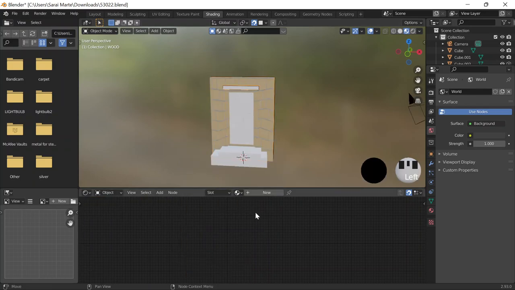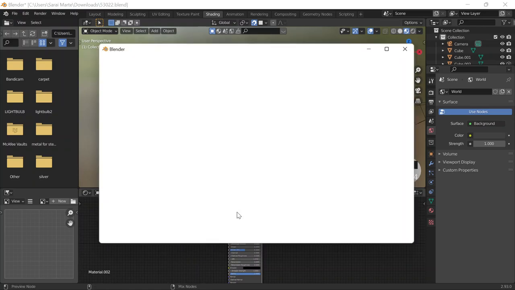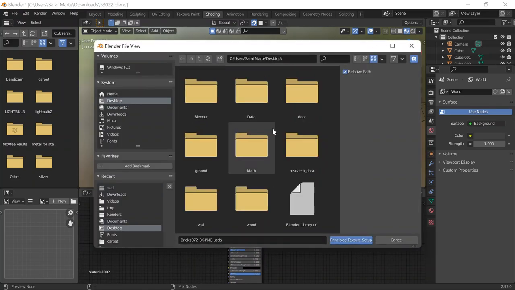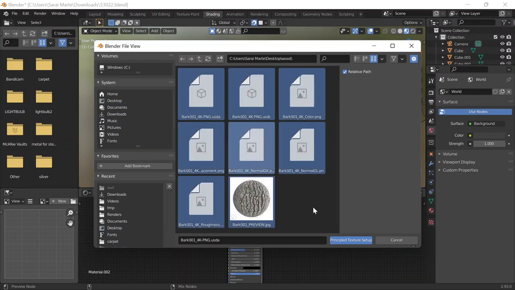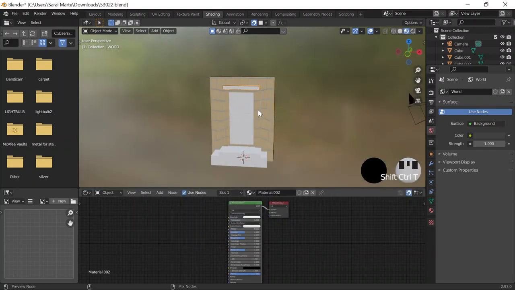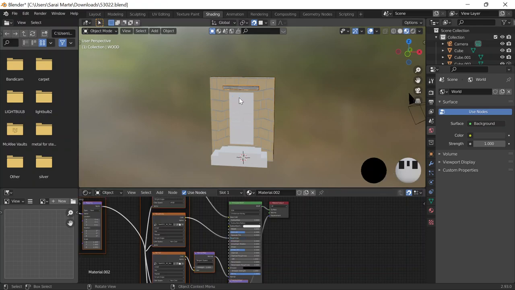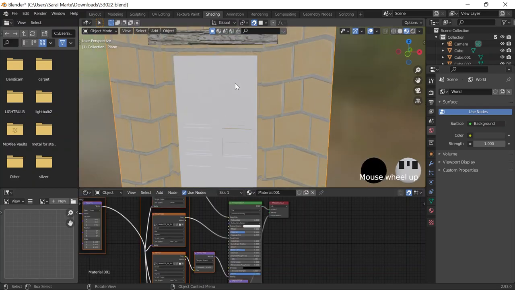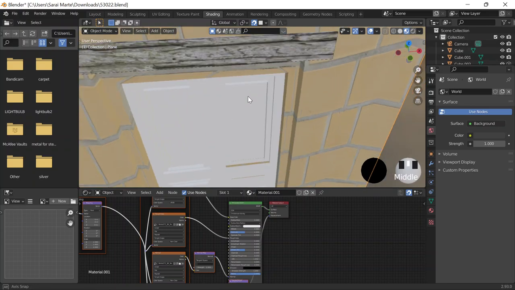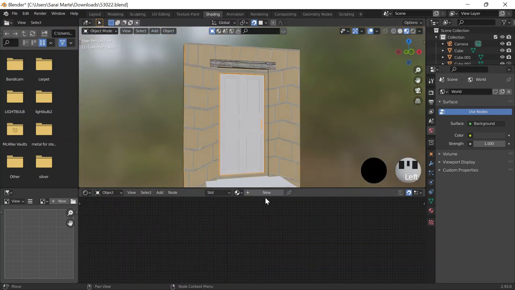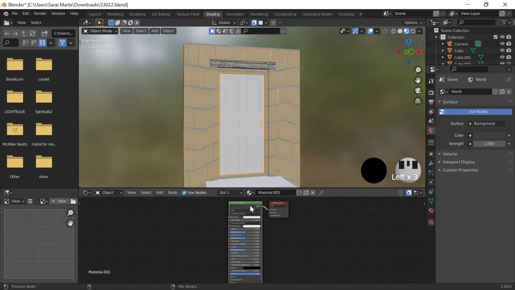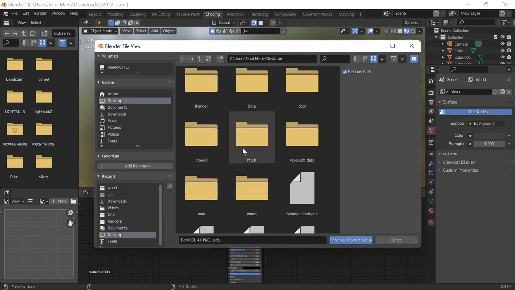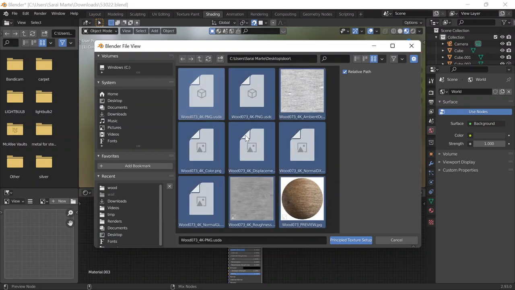Okay, then I'm gonna select this wood, click on new, select Principled shader, and then go to my desktop, Control Shift T, then go to my desktop, and then click on wood, yes, put that in there, and then just wait. These are definitely not gonna be the same colors, because I doubt that I can change the colors. I feel like I did it once, but I don't remember how. That is so ugly. Jesus Christ, that is really bad. Okay, and then the door, add, I might as well just do my own colors because this is so bad. Desktop, door, this is gonna be so bad, bro.